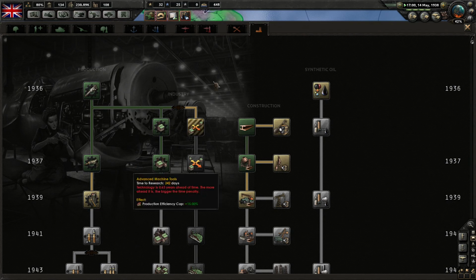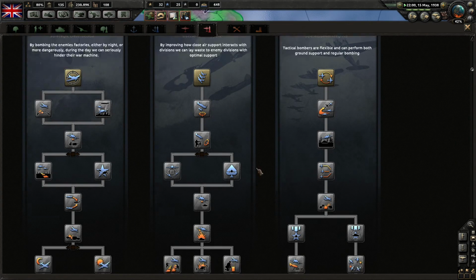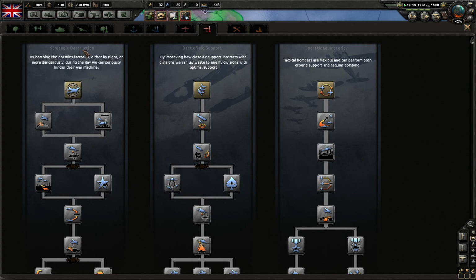Ah, that's too expensive. Let's do an air doctrine, right? I don't do them normally, but they have huge bonuses, and I still am not sure if operational integrity or strategic destruction is better for fighters.